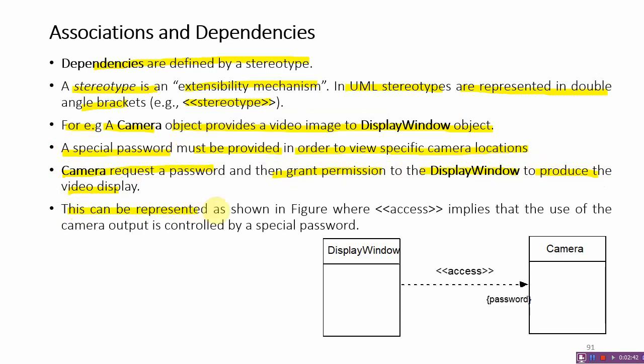This can be represented as shown in the figure, where the access stereotype implies that the use of camera output is controlled by a special password. Here you can see the window class and the camera class. The camera class requests a password from the display window, and once the password is provided, the camera provides access, which is an extensibility mechanism for the class.